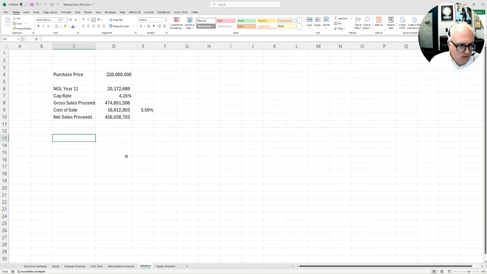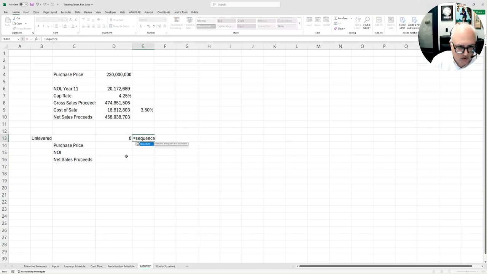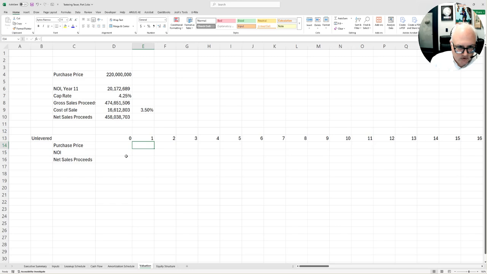So to do an unlevered valuation, we've got the purchase price, the NOI, and the net sales proceeds. Starting at month 0, going across to 120 months. The purchase price is negative 220.